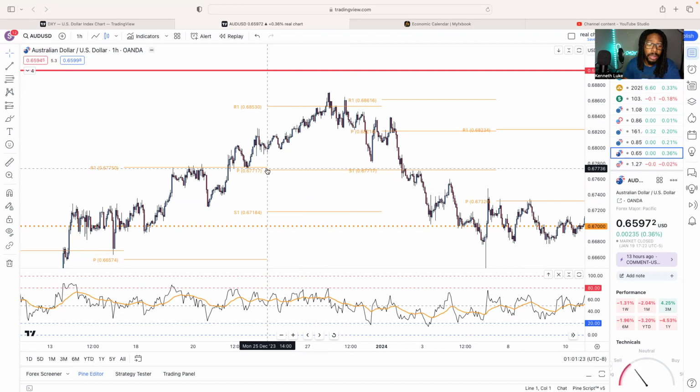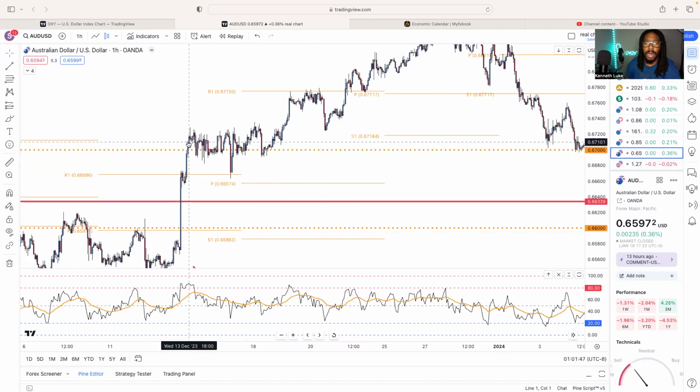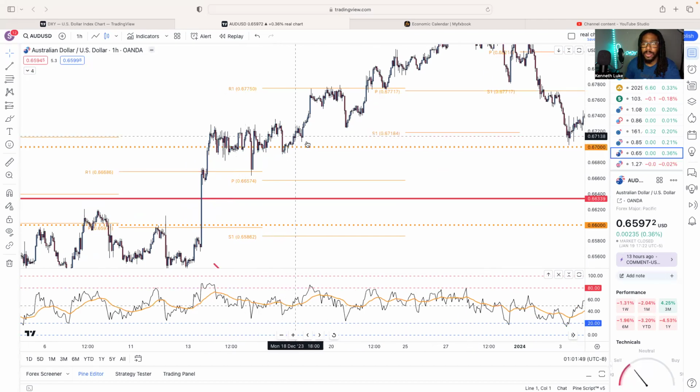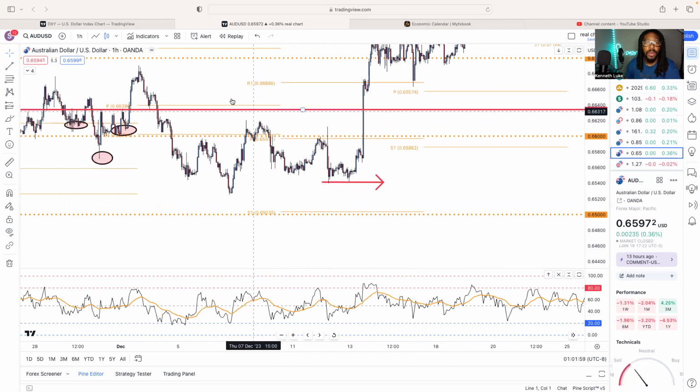So how to use pivot points for range trading. The simplest way to use pivot point levels in your forex trading is to use them just like your regular support and resistance levels. Just like good old support and resistance, the price will test the levels repeatedly. As you guys can see, if this was a support point, price retested this point multiple times, 67,000, boom, boom, boom, before pushing up to the upside. That's pretty much what you'll do.